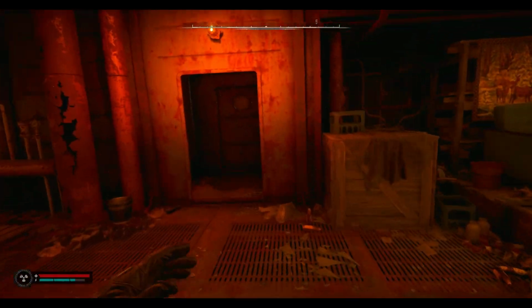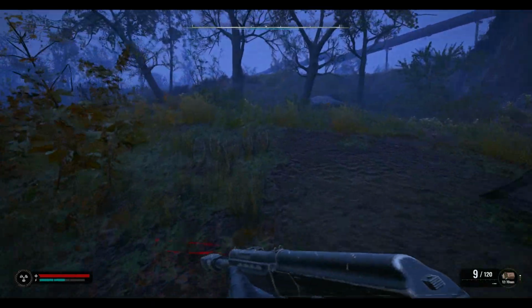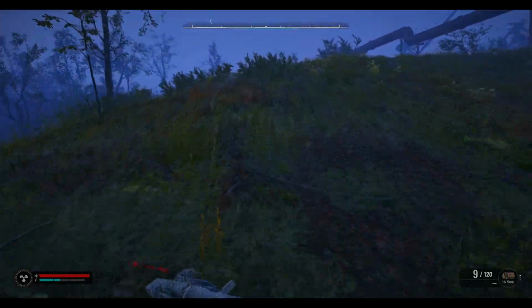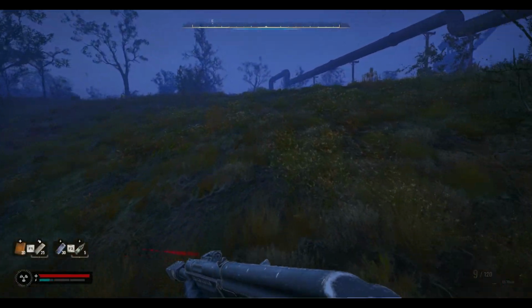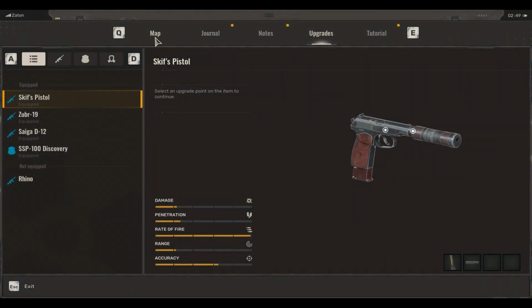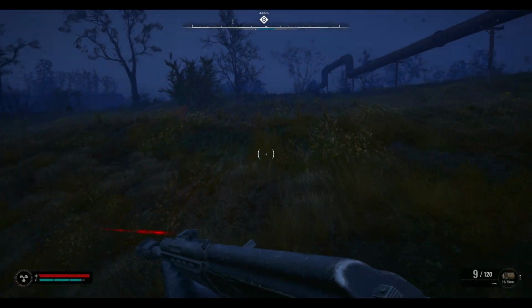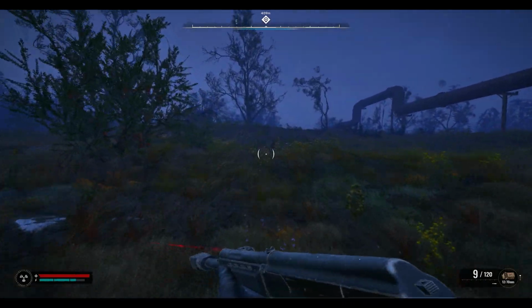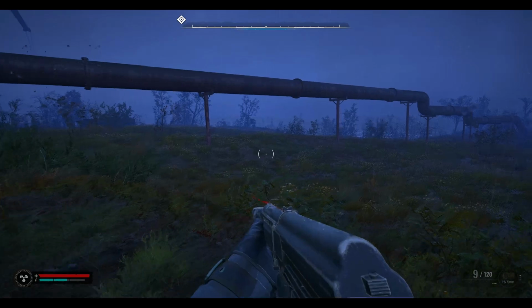What I'm going to do is head to the Repair Quay. Get my Sega ready. I've been here so many times, I already know the direction to it. When I slow down here, I'll set a waypoint so we can see it. Sometimes there's mutants here, I gotta be careful. So, okay, Repair Quay right here. We're 400 meters away. And also, you can skip ahead in this video. I've got a video marked with chat bloodsuckers.